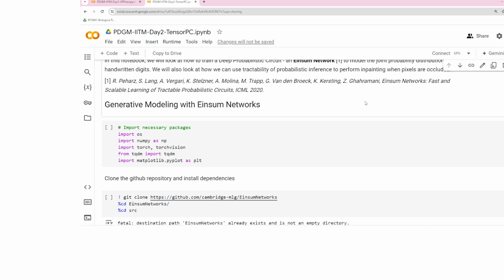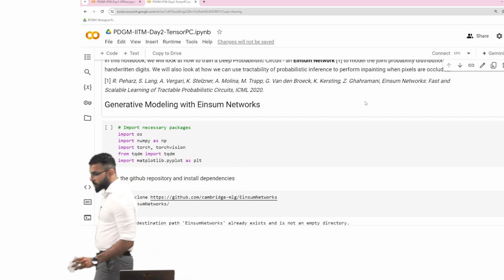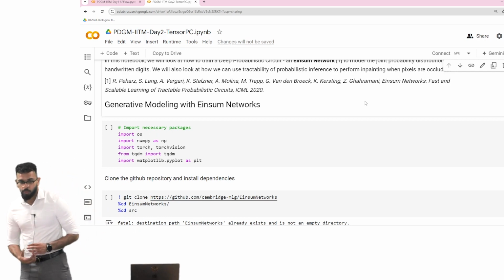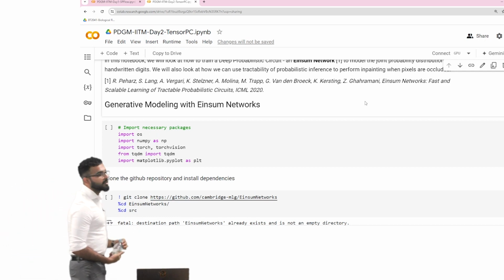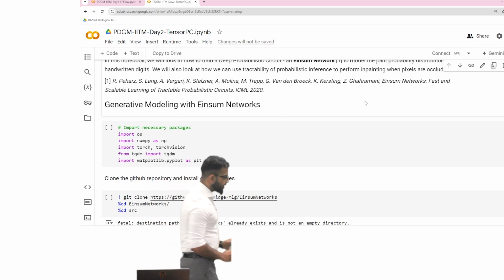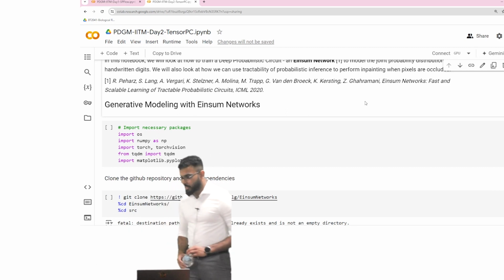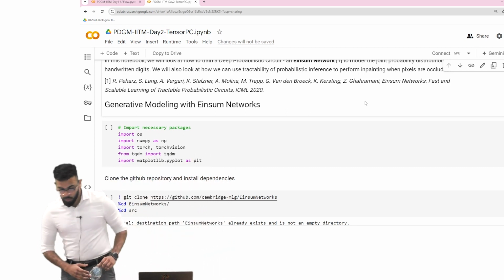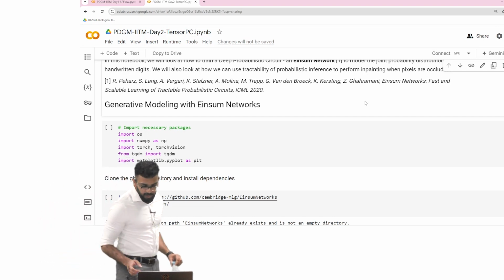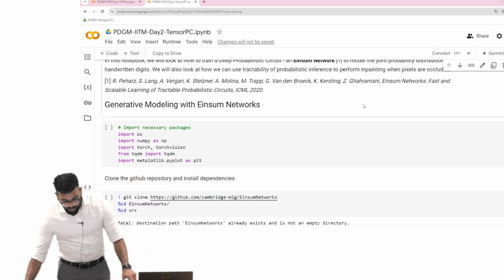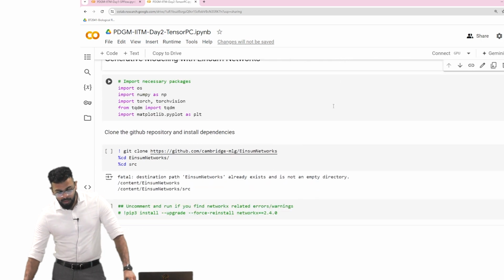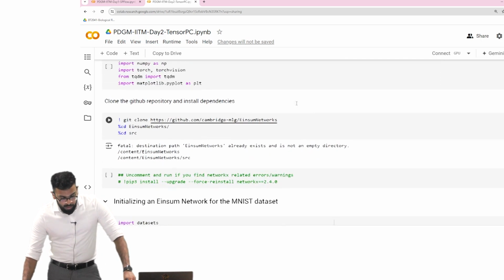All right. So I mentioned that the models you learn can be implemented in libraries that support backpropagation, like PyTorch, TensorFlow, whatever you like, and then you can just train them using gradient descent, just like how you would train a neural model. This particular example here is what is called an Einstein network. It is an implementation of a PC in PyTorch.